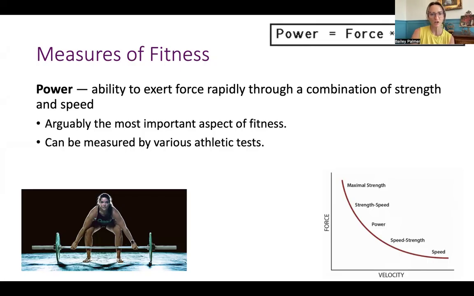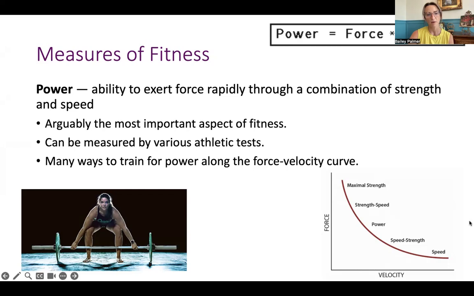And so how do we measure this? One of the best ways for advanced lifters or advanced athletes is doing an Olympic lift, such as a 1RM on snatch or clean and jerk, or an Olympic derivative, such as doing a power clean. There's also a stair test where you run up the stairs as fast as possible and it calculates how quickly your movement was and how high the steps were. So there's lots of different ways we can calculate this.